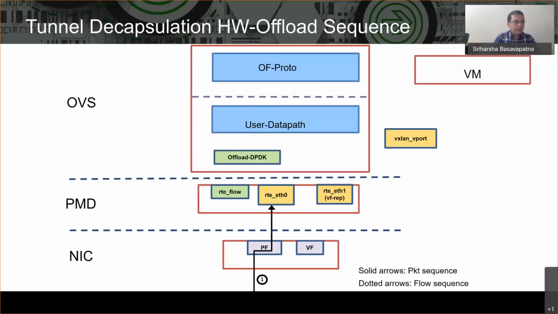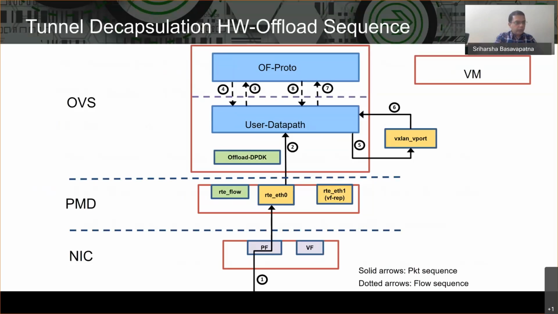So the encapsulated packet is received by the PF and its poll mode driver. There's a flow miss in the data path, and it gets resolved through an upcall to OVProto. Then the tunnel header is popped, and the packet is forwarded to the VXLAN vport through recirculation. Again, there's a flow miss on the inner packet, this time in the data path.